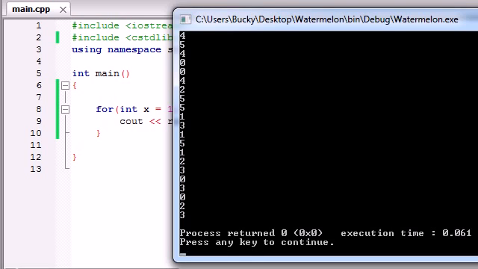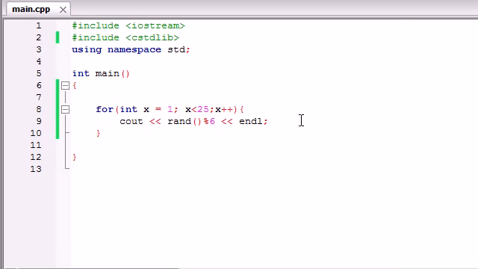So you can say, alright, I'm trying to simulate a dice here, and they have the numbers 1 through 6, not 0 through 5. So we got 6 numbers, but we don't want 0 through 5. We want 1 through 6. So, Bucky, can you show me how to take all these numbers and shift them, add 1 to them? Well, that is very simple. Just surround your rand modulus 6 and put 1 plus.